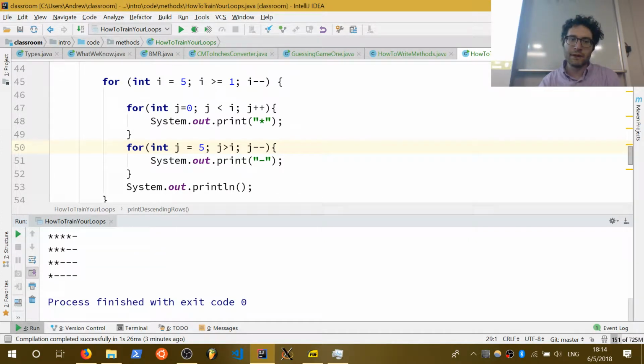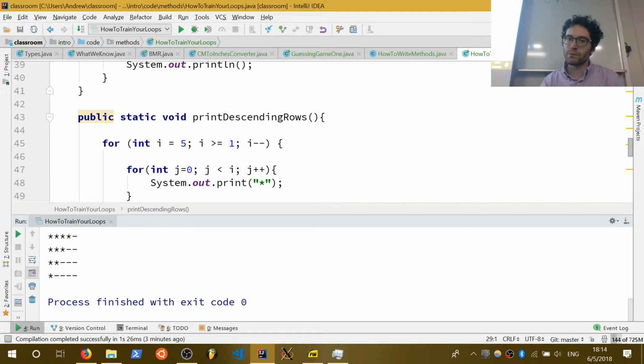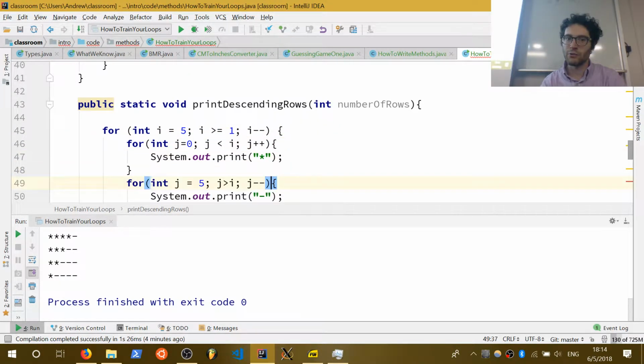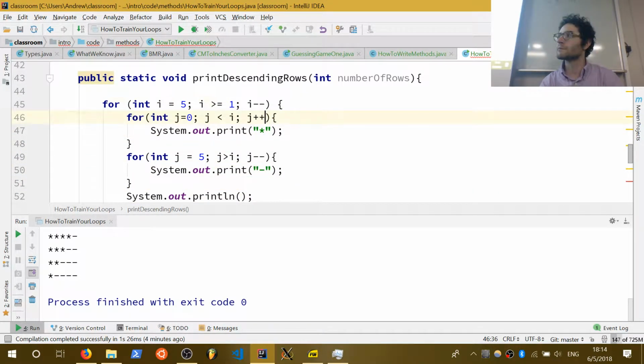So this is a pretty nice example, I feel. So how can we make this more abstract? If we wanted to do int number of rows, what values need to be replaced in order for this to work? So 1.